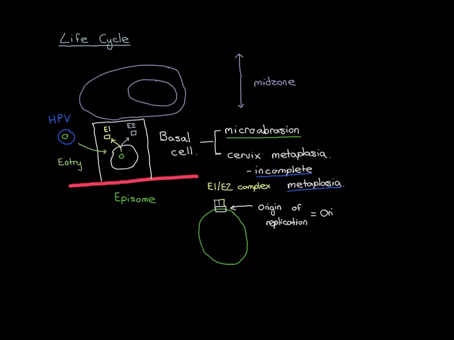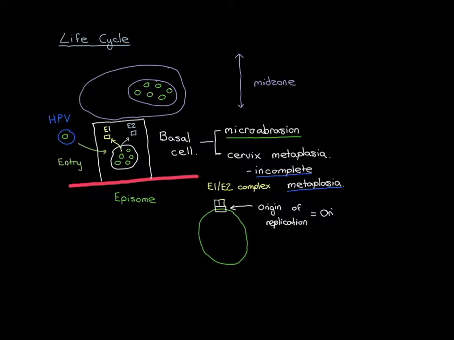So, in this single division then, you're going to produce lots of episomes. So I'll just draw this on here. So here's another episome, here's another episome, here's another episome. So you produce lots of episomes. The episomes are copied far more rapidly than the host cell DNA is copied. The host cell DNA is only copied once, so that each daughter cell has one copy of each chromosome. The viral episome will be copied more than once, and this means that both of the daughter cells will end up with lots of copies of the viral episome, just like what I've shown here.